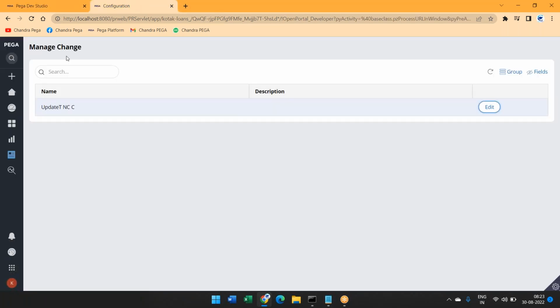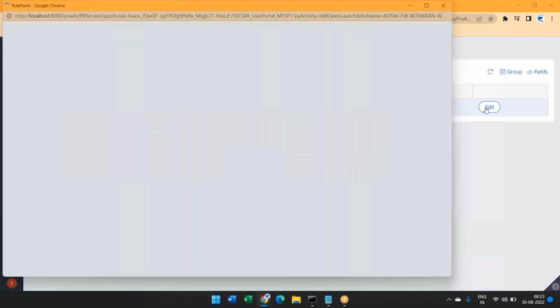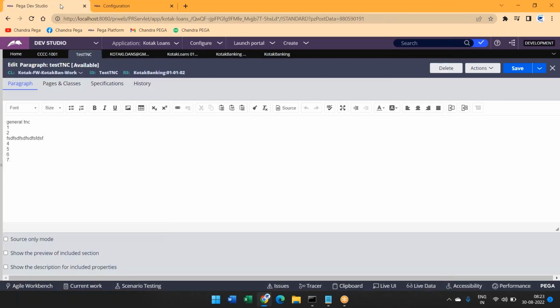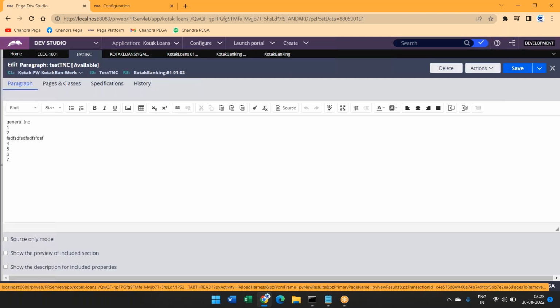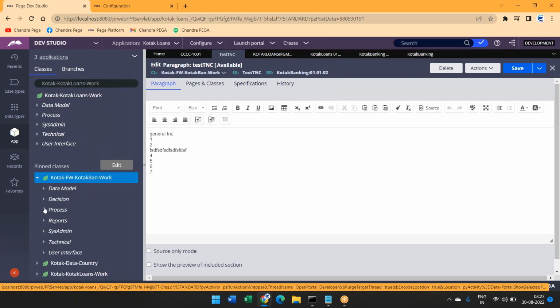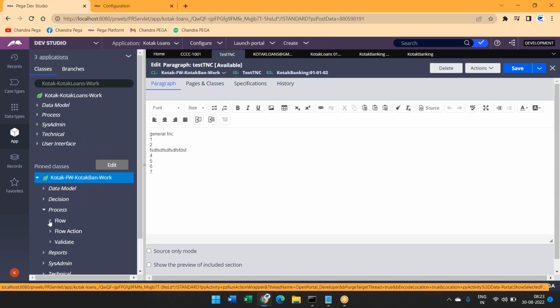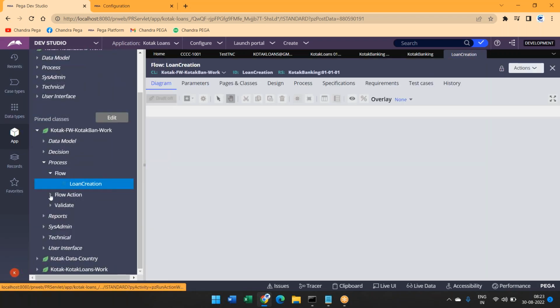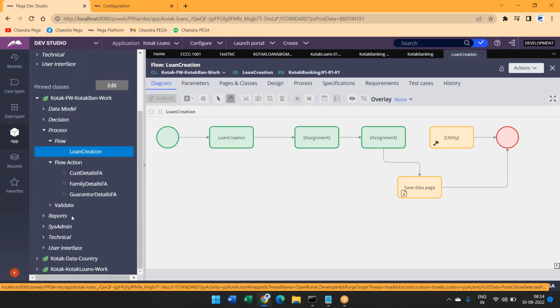Okay. Now the real user, once they click on this, they have lost the checkout option. Correct, no? Fine. So what happened? I am trying to remove the checkout option for this. Now let me open some other flow rule or anything. Or let me open a section.